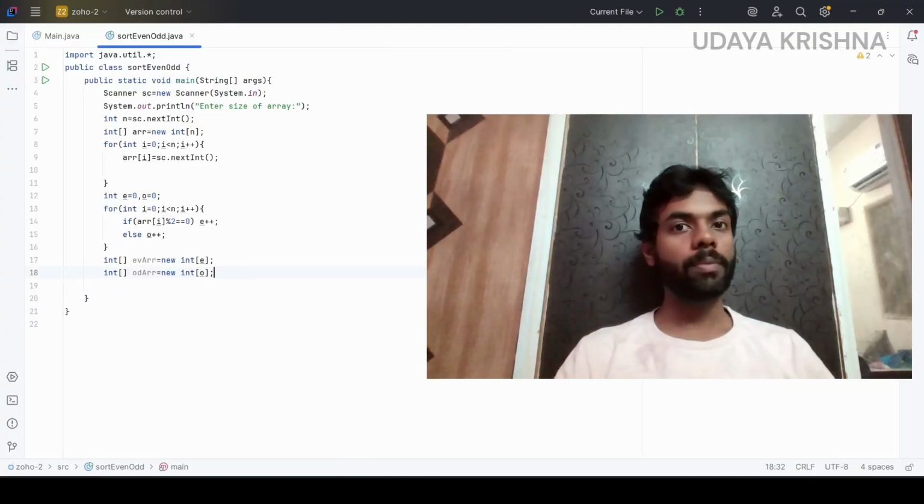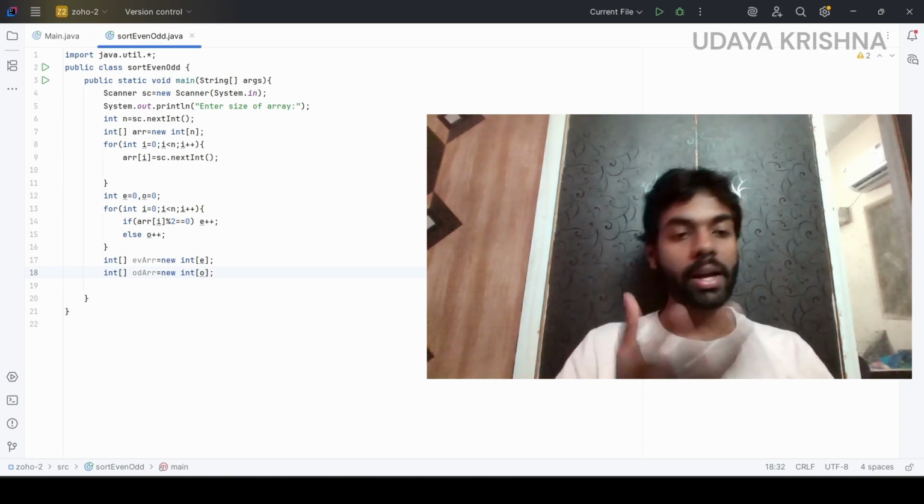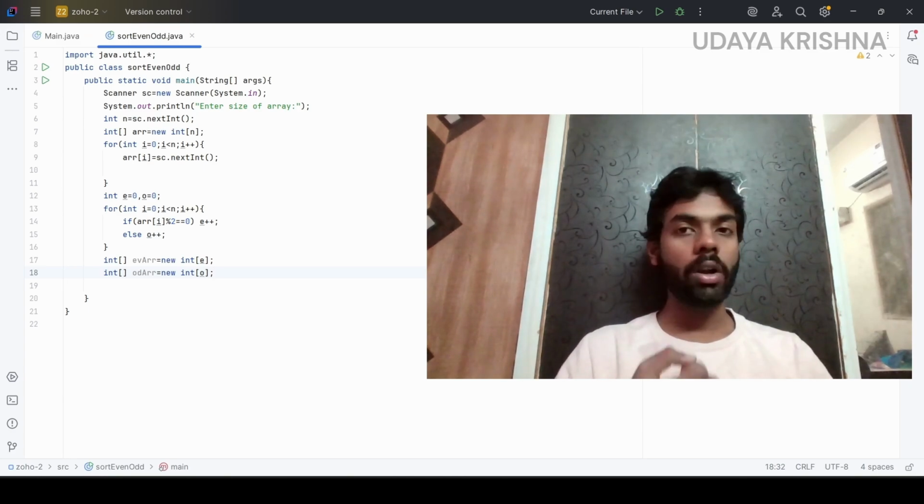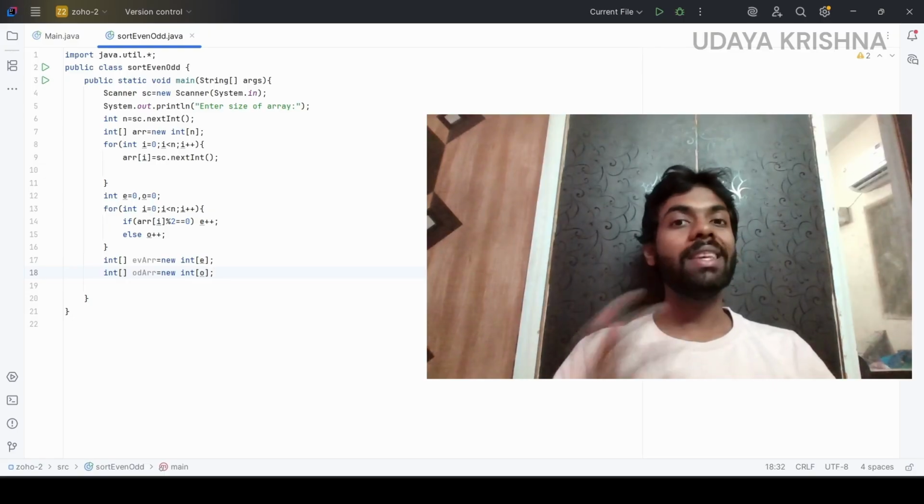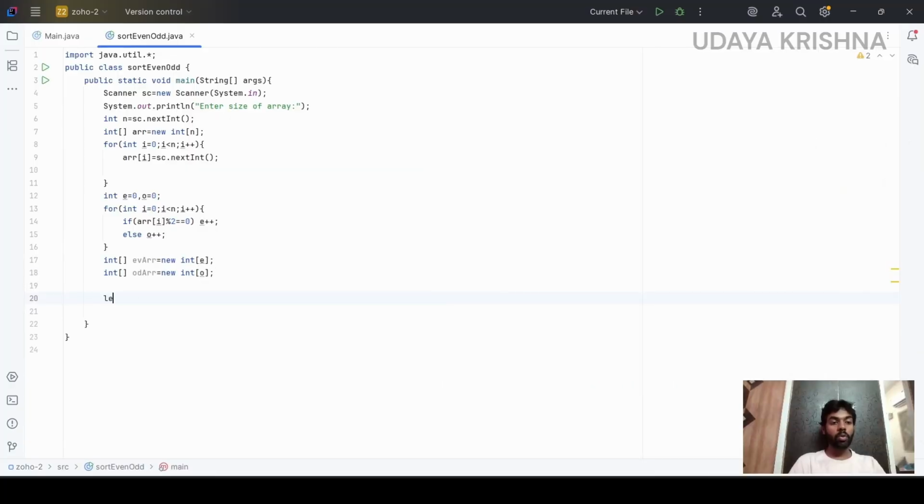So till now we've got inputs from the user for the size of the array and the array elements. And we have used a for loop to find out the occurrences of even and odd elements. And we've also declared arrays to store the even and odd elements separately. Now let us fill these arrays with elements. So let us declare two more variables.